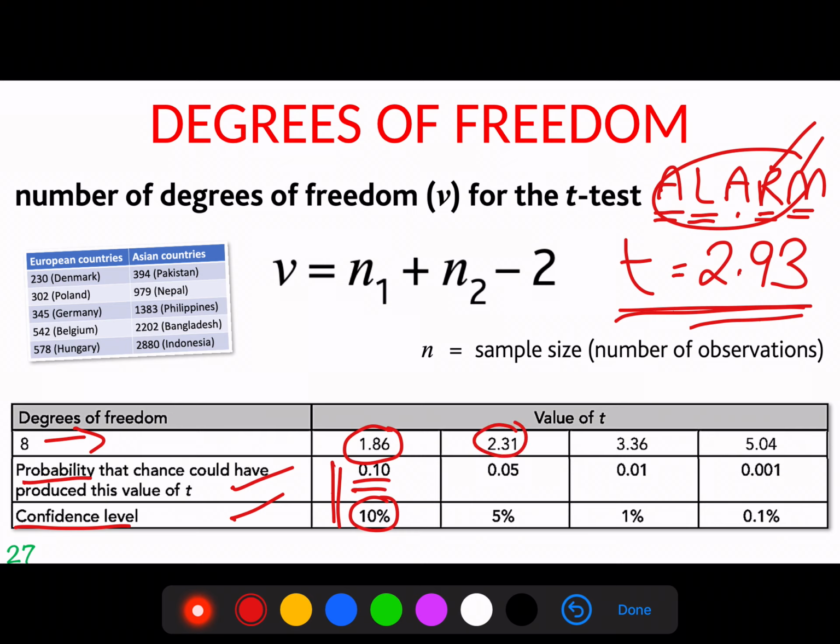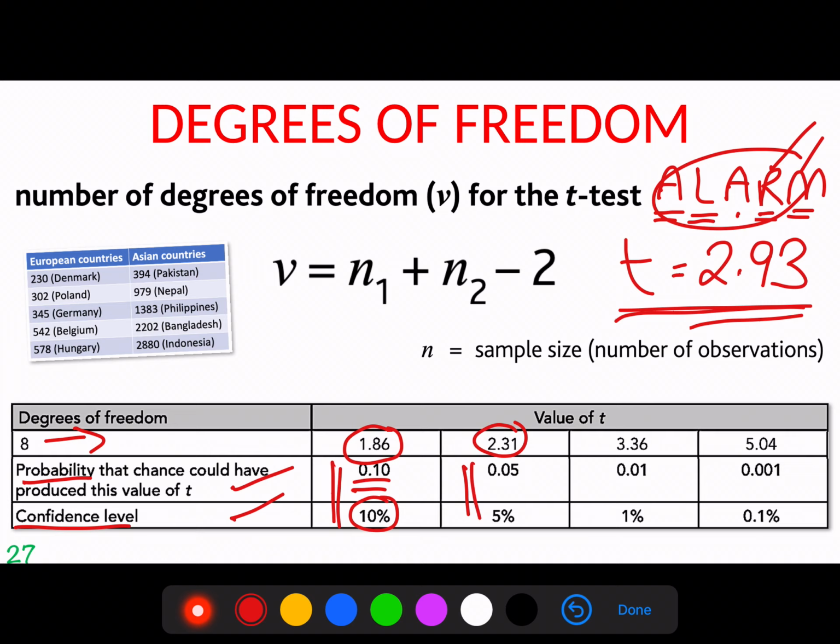2.31, how does that compare with 2.93? Well, 2.93 is again more than that, isn't it? Yeah? So we can now revise our statement and say that we are even more confident that the difference is significant. And we can do that because the data in the table tells us that there is only a probability of 0.05 that the difference in those means was down to a chance event, or down to chance alone. So this is getting better and better.